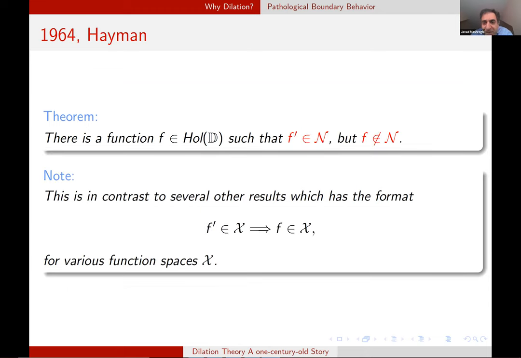The remaining ones are in the flavor of function spaces. Usually, if the derivative of a function is in a functional space, the function is either in X or in something better than X. But Heyman constructed a function such that the derivative is in the Nevanlinna class, but the function itself is not. We will talk more about Nevanlinna class in the second part.